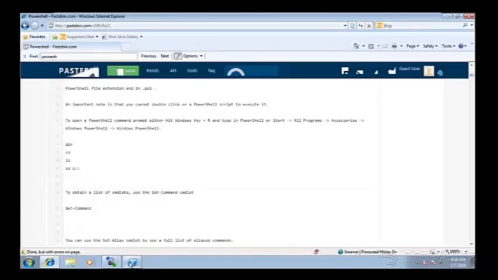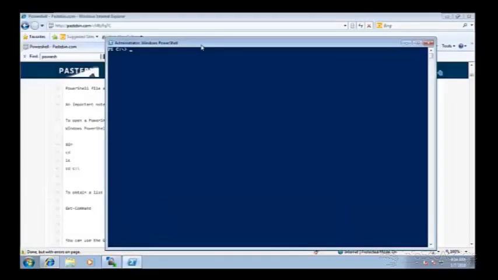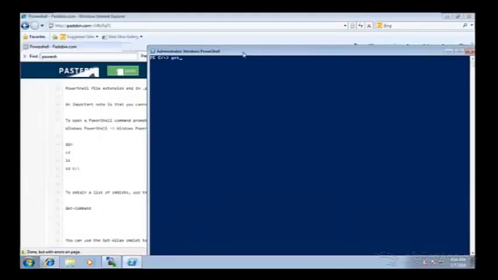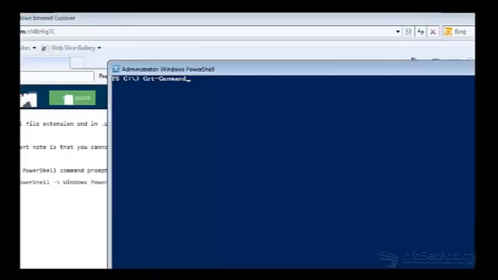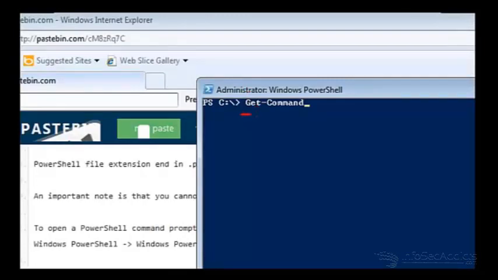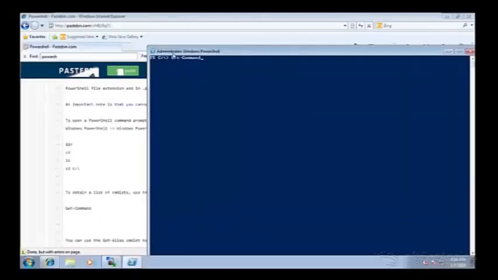Okay, now when we're getting started, the first thing that I want you to run is Get-Command. Now, if you watch how I type it out, Get dash Command, when I hit my tab key, do you see how it finishes the command for me? So I've got tab completion, but you're also going to notice the first letter and the second letter after the dash are going to be capitalized.